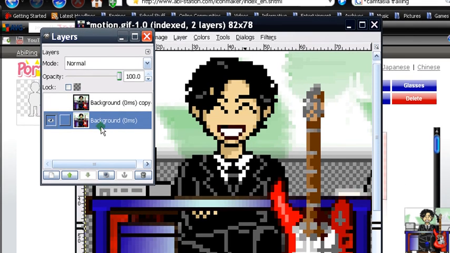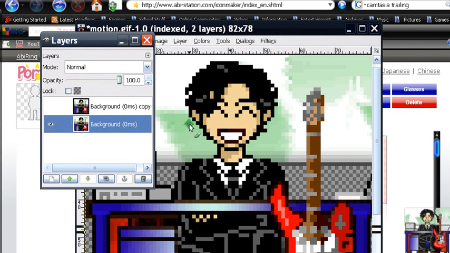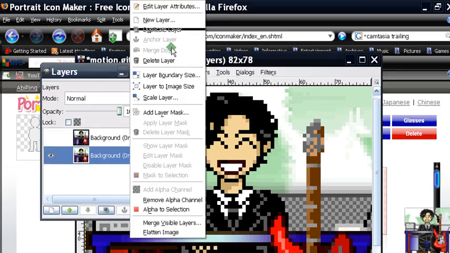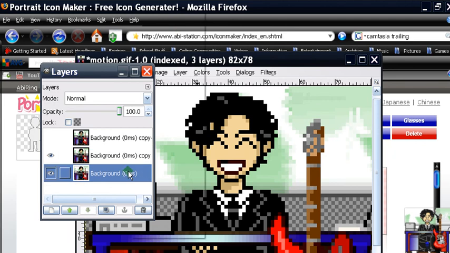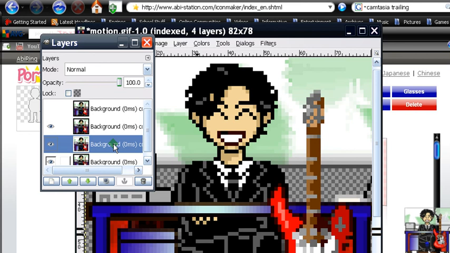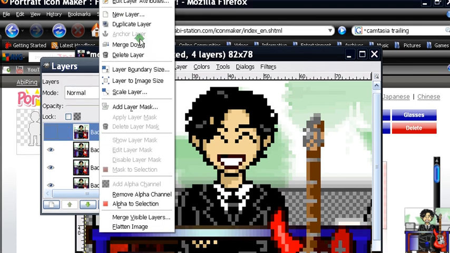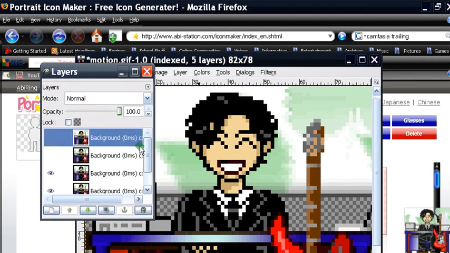Since I want it to be slower, I'm just going to duplicate this particular layer to slow it down. I'm going to duplicate it, and then duplicate it again. So I have three layers of my original image, and I'm going to duplicate my edited version once, like so. If I save this as an animation, it would not be like before. It would have a pace now, or should I say, your speed is now moderated. It's really up to you how you design your image or how fast your animation would go.